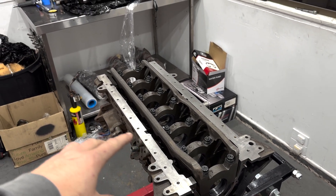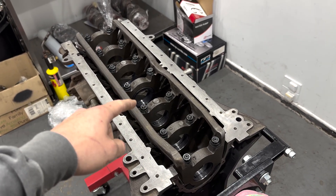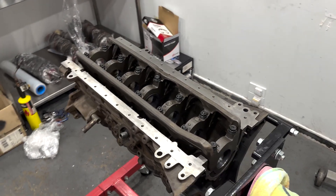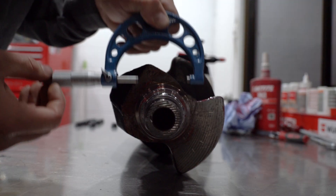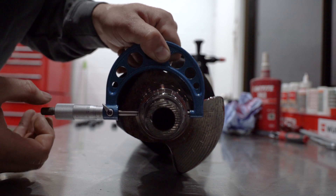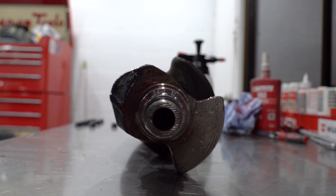The first step when checking your oil clearance with a dial bore gauge and micrometer is to install your main caps — or in my case a girdle — with the bearings and accompanying fasteners installed and torqued to spec. In my case I'm using ARP hardware, which specifies on the M10 main studs for the RB to torque to 60 foot-pounds. The second step is to measure the crankshaft journal diameter using the micrometer. I'll lower it over and wiggle it up and down just to find the widest point while doing up the thimble. Once the thimble's clicked a few times and stopped moving, we've found our widest point, so I'll lock off the tab, pull it off, check my measurement, and move over to the dial bore gauge.